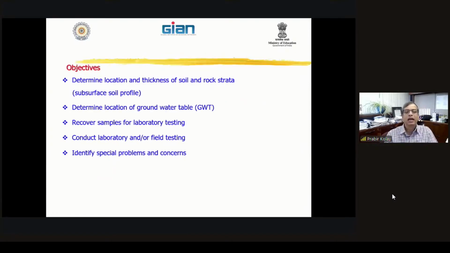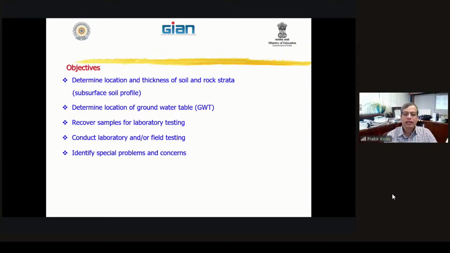Basically, the objective of site investigation is to determine the location and thickness of the soil strata. So we need to know how much the thickness of the soil is. At the current location the soil may be one thing, but 50 meters away, or maybe 100 or 150 meters, it is totally different soil. The soil layer may not be homogeneous. Maybe it's one layer, and maybe the thickness is more on the other side. So we never know what is there.